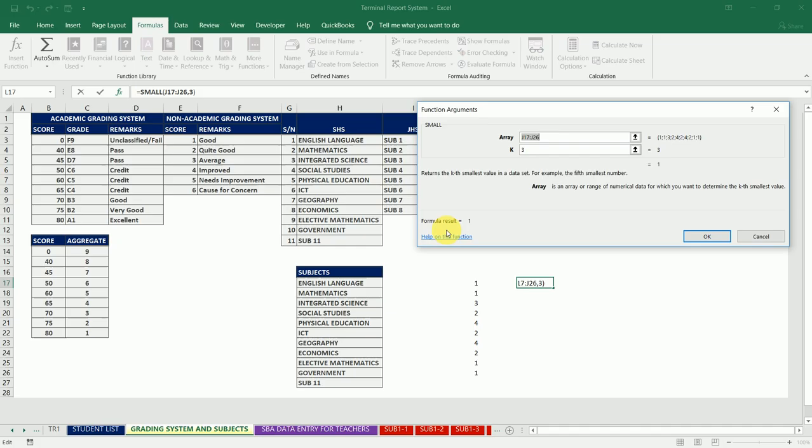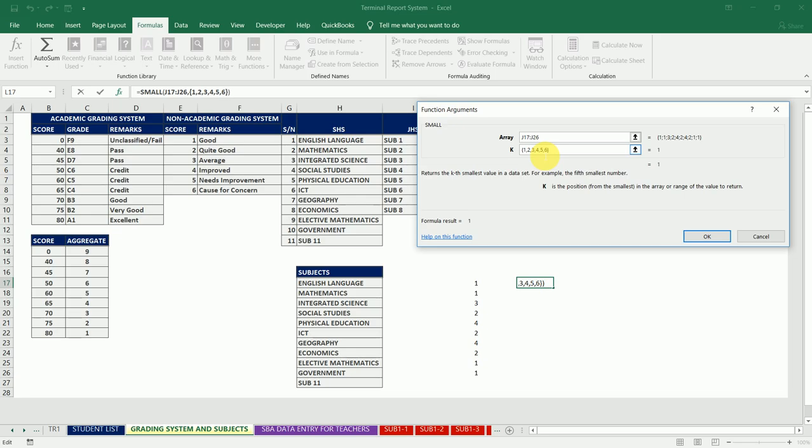So I'll go back to the function argument. Then I'll select the curly bracket. I want the first, the second, the third, the fourth, the fifth, and the sixth.